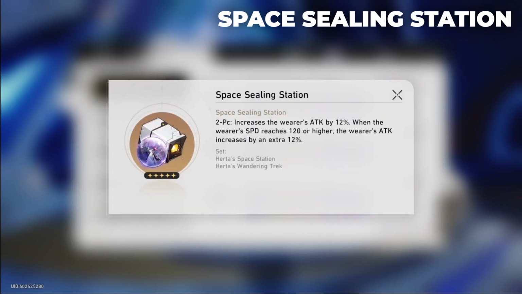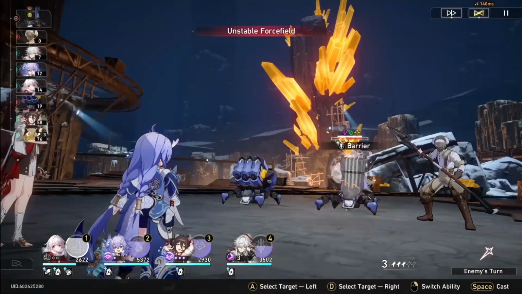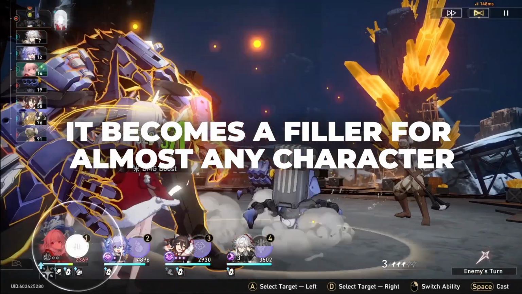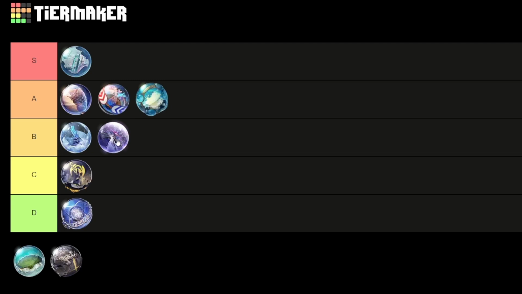Space Sealing Station increases your attack by 12%, and when you reach 120 speed, it further increases your attack by another 12%. Its effect is simple but extremely useful since many of your characters scale with attack. Therefore, it becomes a filler for almost any character. Additionally, it can be farmed together with Fleet of the Ageless, making the farming much more beneficial. I place it in the top of B tier. Its only drawback is that it often becomes a filler, and it's not the most optimized for the vast majority of characters.